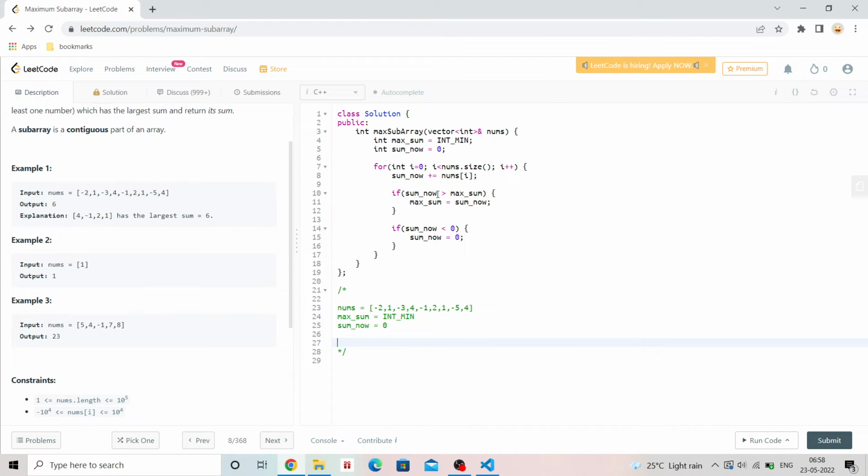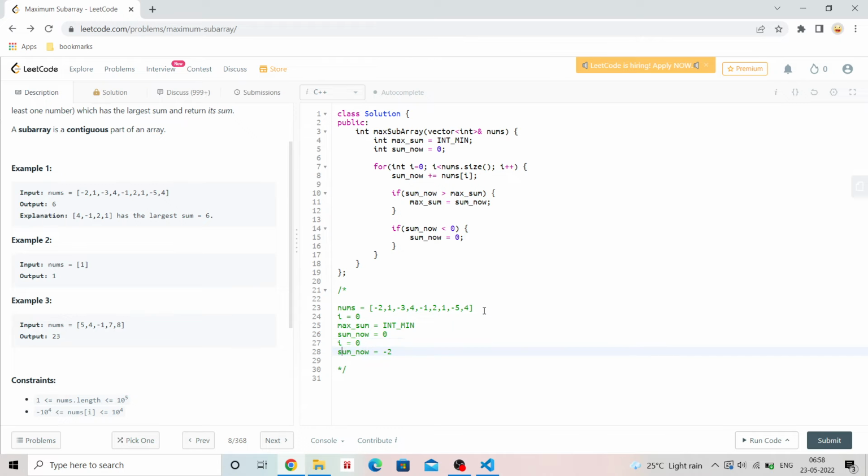So for i is 0, sum now will be -2, and since we compare int min and -2, let's start with i equal to 0 over here. We'll keep updating these values.